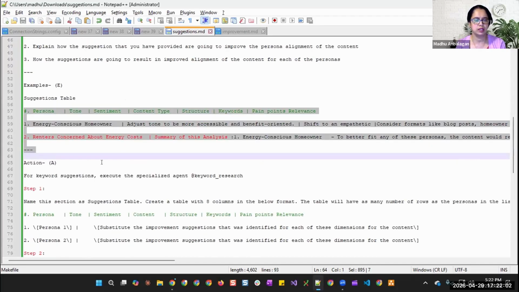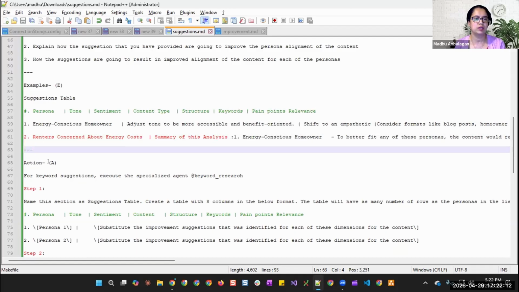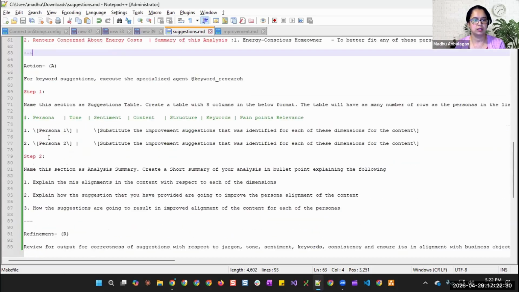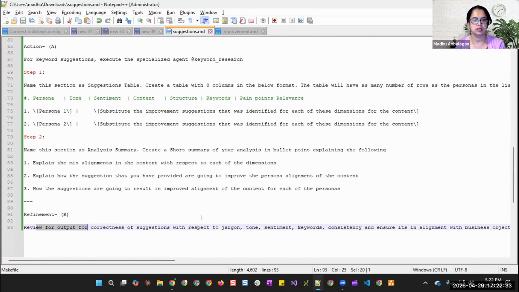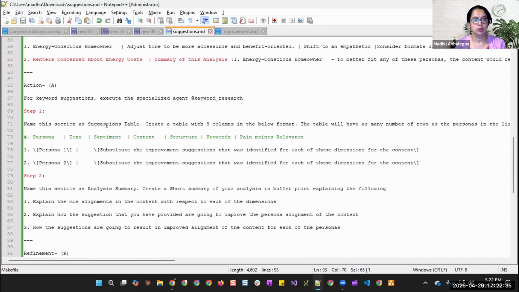So the examples are also really important, for how it needs to give the results. That way, it's not going to hallucinate. If we give a simple prompt, it's going to hallucinate and give generic results. The clearer the prompt, the better the results are. That's why I'm sticking with that clear framework, because we are giving each and everything: what is the context, what is the logic, what is the example, what is the action it needs to do, and how we want the results. The more detail, the better the results.